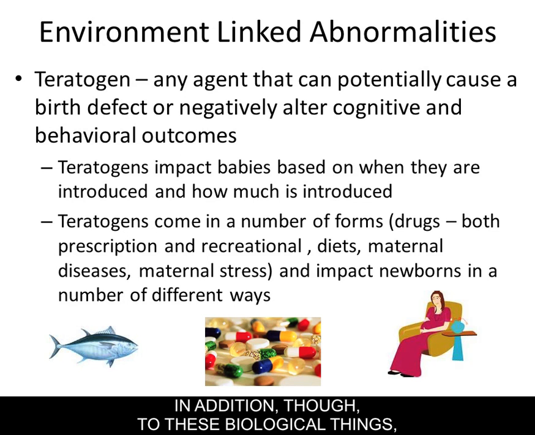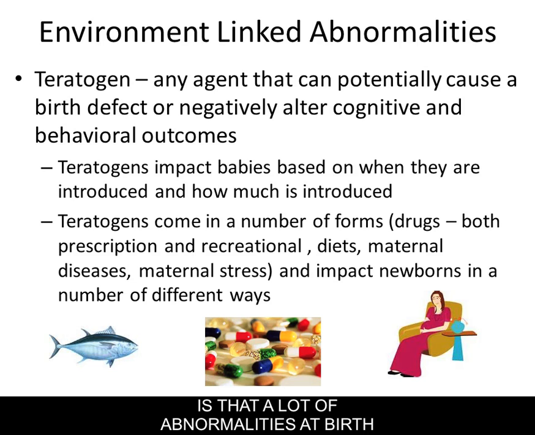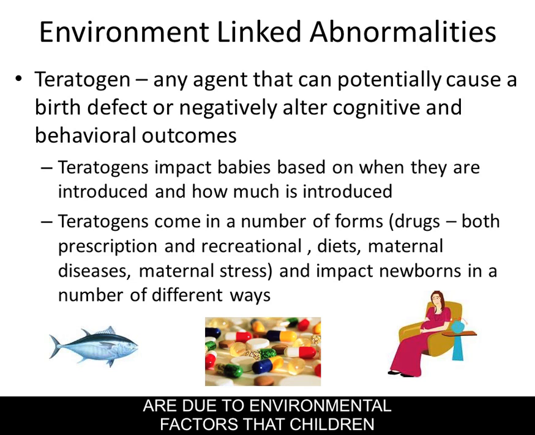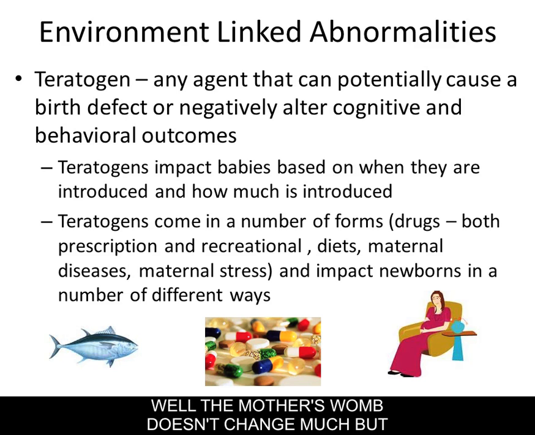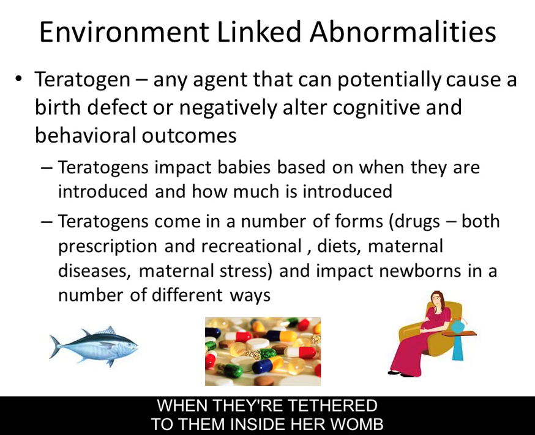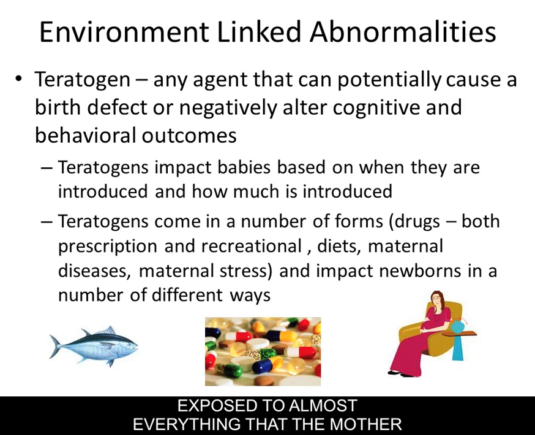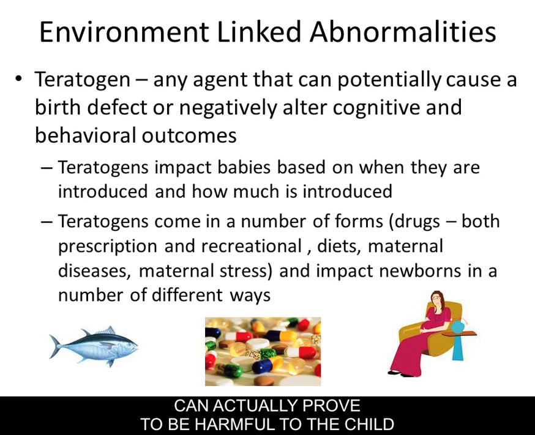In addition, though, to these biological things, so we've got chromosomal abnormalities and genetic abnormalities, another problem that very often comes up is that a lot of abnormalities at birth are due to environmental factors that children are exposed to inside the mother's womb. Now, I know a lot of you are thinking, well, the mother's womb doesn't change much, but in actuality, what happens to a child when they're tethered to their mother inside her womb is that the child is actually exposed to almost everything that the mother is exposed to. And some of those things in the environment can actually prove to be harmful to the child.